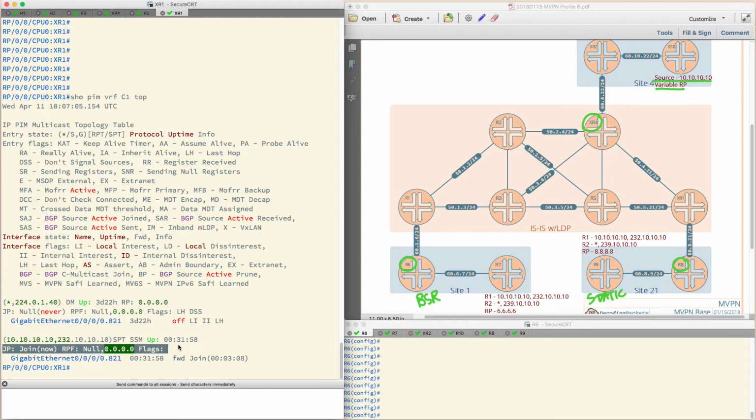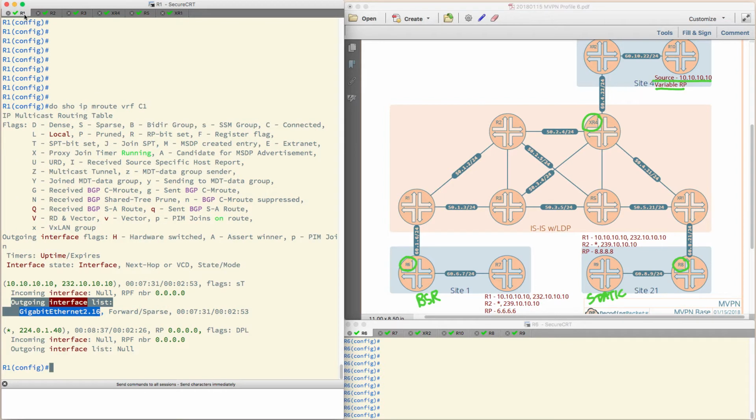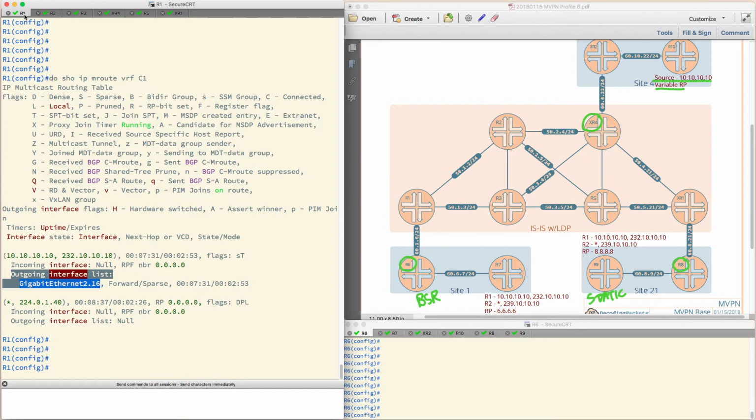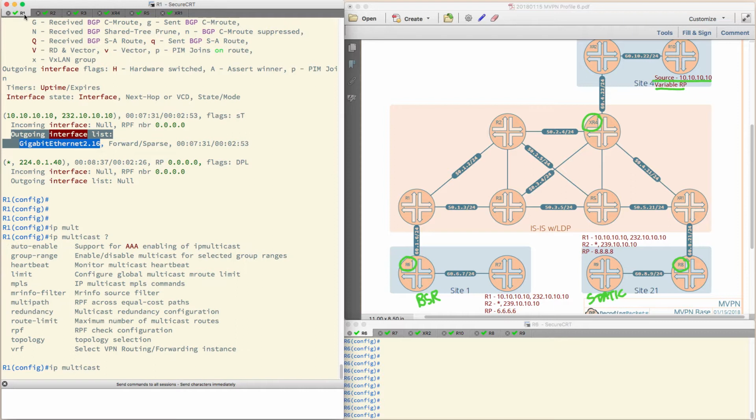So let's go ahead and follow our steps and configure MLDP in-band signaling first on R1. So on R1, we will say IP multicast. And this is where you have to either look at the documentation. I'm fresh because I've been working on this, creating this presentation. But this is something you are liable to forget. It's not very logical, and it's two different commands that are in two different hierarchies, really. So IP multicast and IP PIM. So I would say look at the documentation while you're doing this, in case you forget.